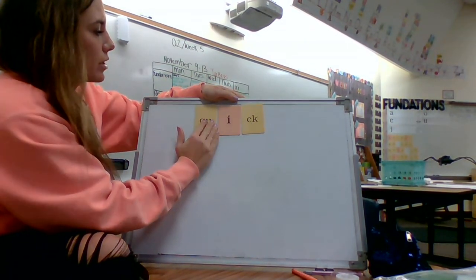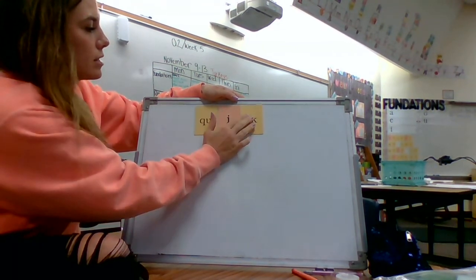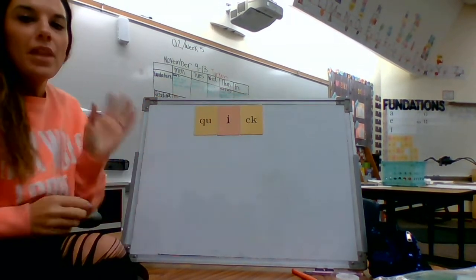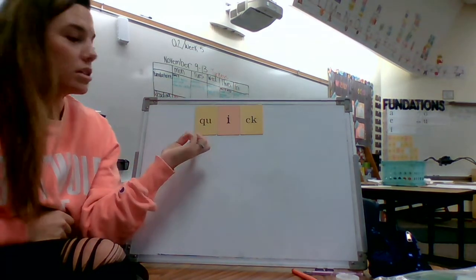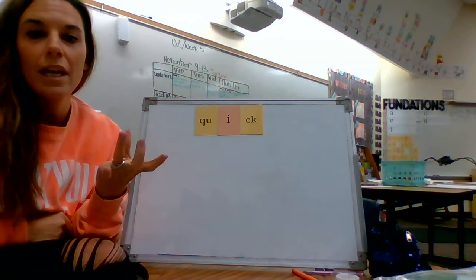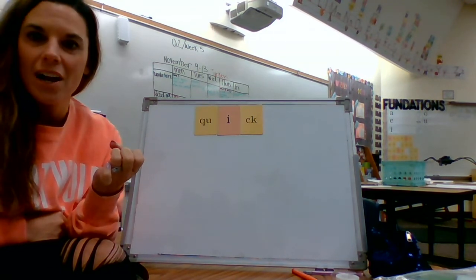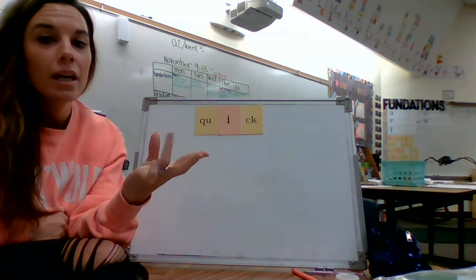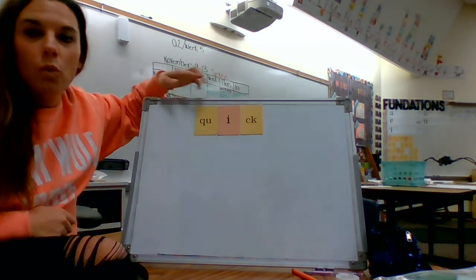So here's our word of the day. We're going to tap it out so we're able to see what the word is. So Q-U-I-C-K. Let's get our tapping fingers ready, and we are going to tap out the word, starting with the first sound we hear. Ready? Qua, I, k. Quick. Did you guys get that at home? Let's do it again. Qua, I, k. Quick. This is the word quick.